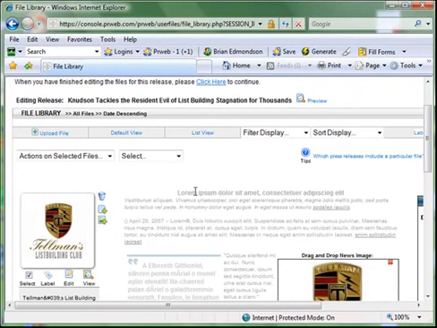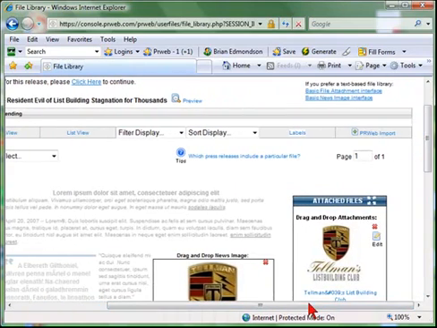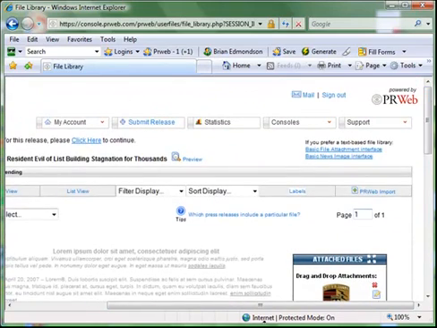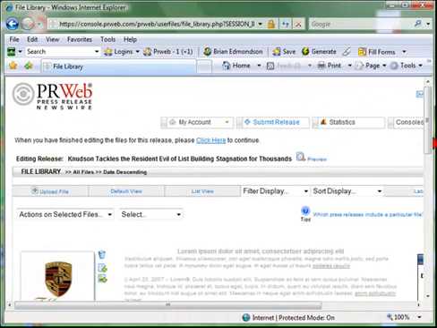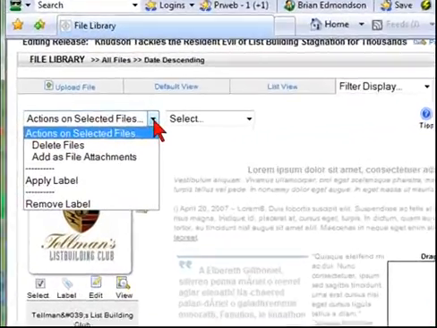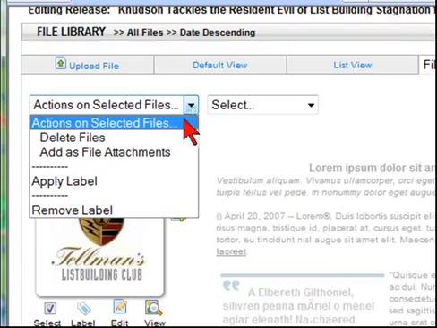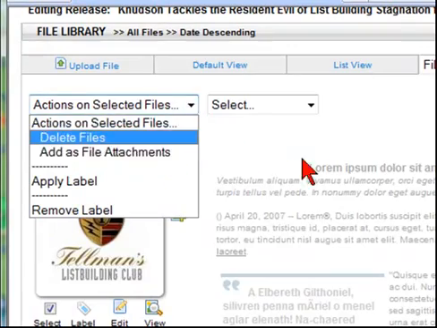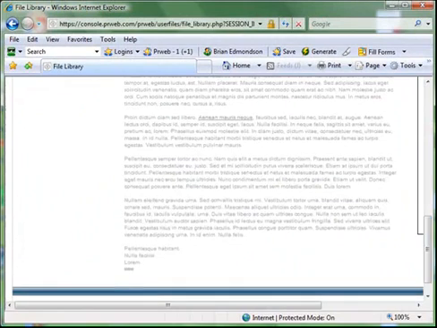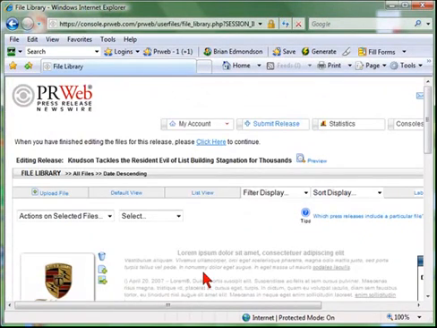One other quick thing I want to show you before I exit the screen is how I got this image here on the right-hand side into the attached files. What I did was I selected the image that was uploaded, and I went ahead and added as file attachment, and that's how I did that. So now we'll continue.